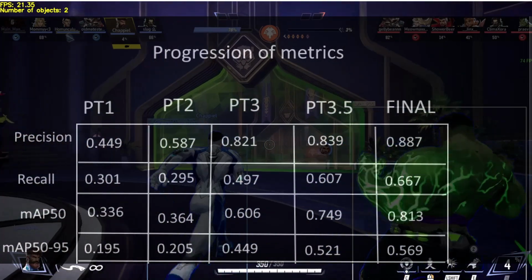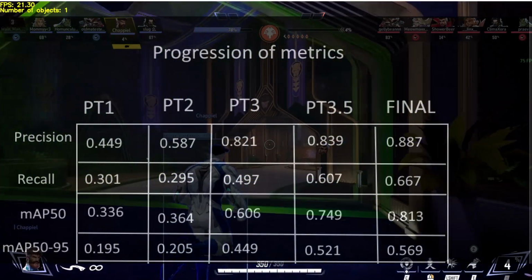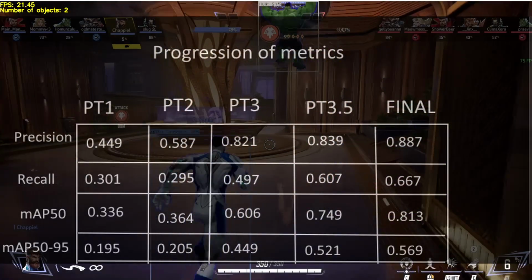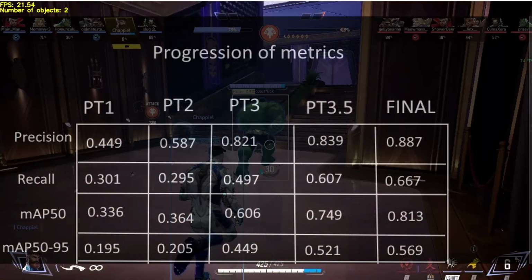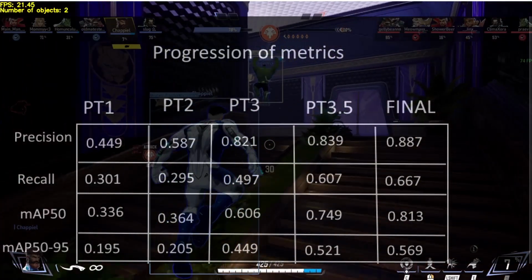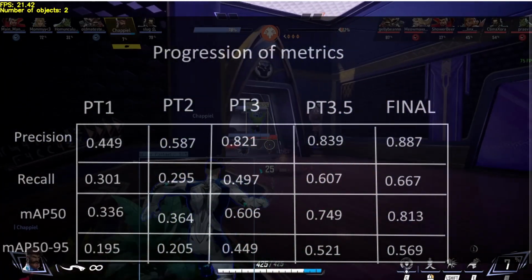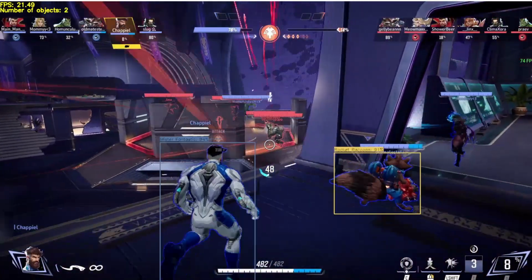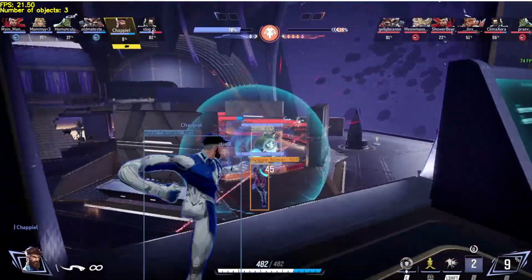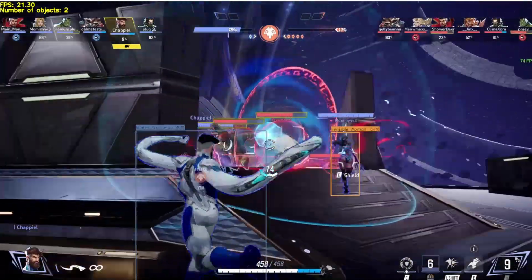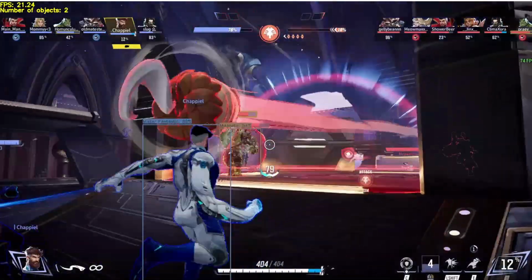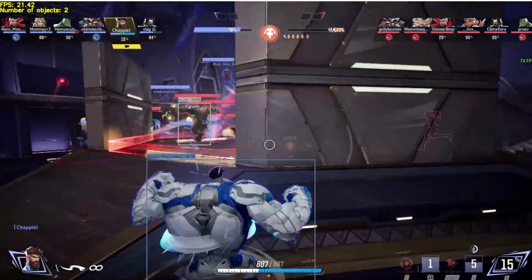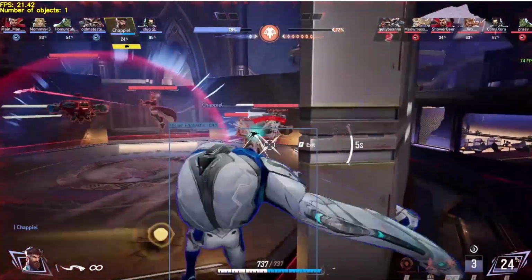Onto the biggest jump of performance yet, part 3 of training. After adding more than 650 images of data and fixing the validation dataset, I got a mAP 50 score of 0.606. Then remember when I decided to finally experiment with model sizes, which increased my mAP 50 score by 14 from 0.606 to 0.749, a huge increase for just changing the model size. And finally onto the last part of training, where I got more data for underrepresented classes and changed the model size from medium to large with a final score of 0.813, which was trained on 1900 images.